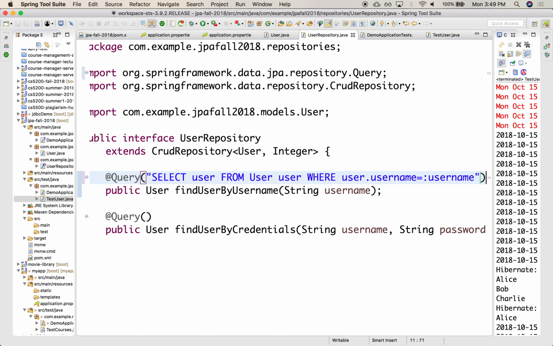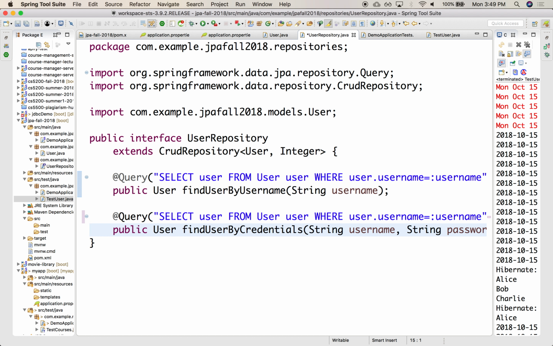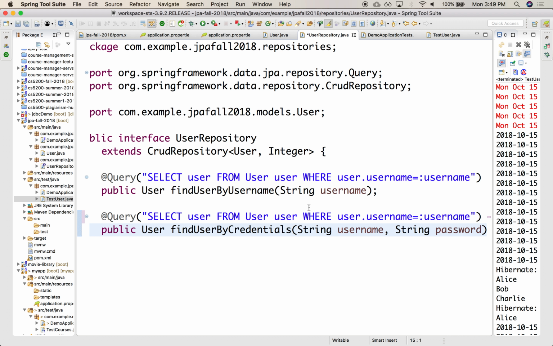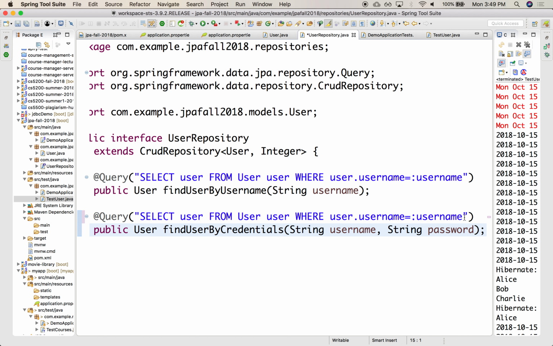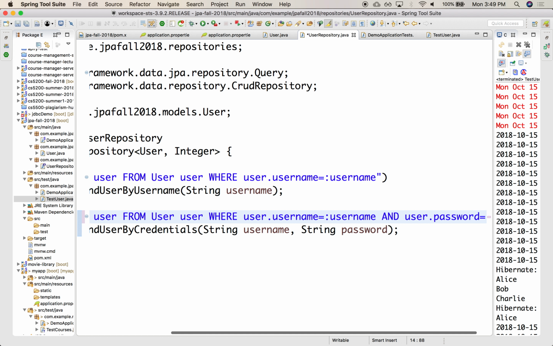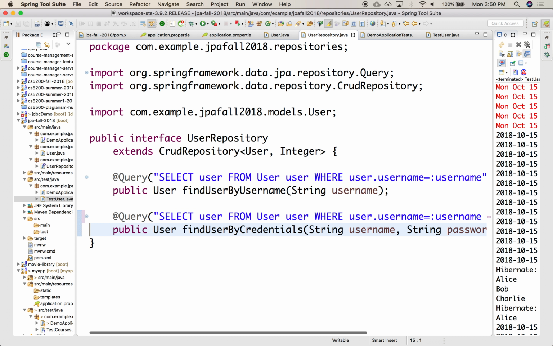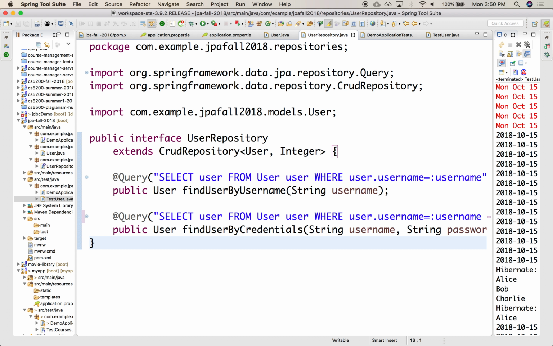Okay. Similarly, the query for the find by credentials will look something similar. You would find where username equals username, and the user dot password is equal to password. Something like that. Make sense?